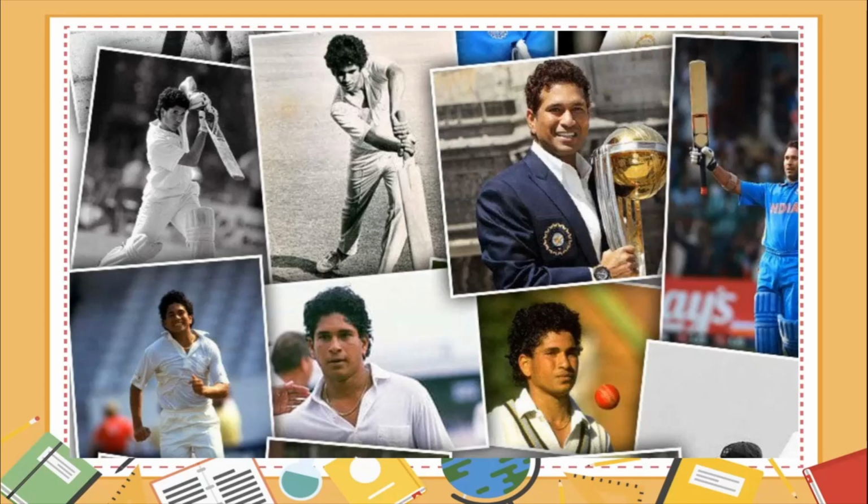And if you look closely at Sachin Tendulkar, you will also see that there are various ages in his life. That is, he was not the same age in all these pictures. In some pictures he is very young. For example, in the picture with the ball, he's such a small child there, hardly 12 or 13 years old. Whereas in the one with the trophy, he's a little bit elder. Isn't it? So this is a collage about Sachin Tendulkar.